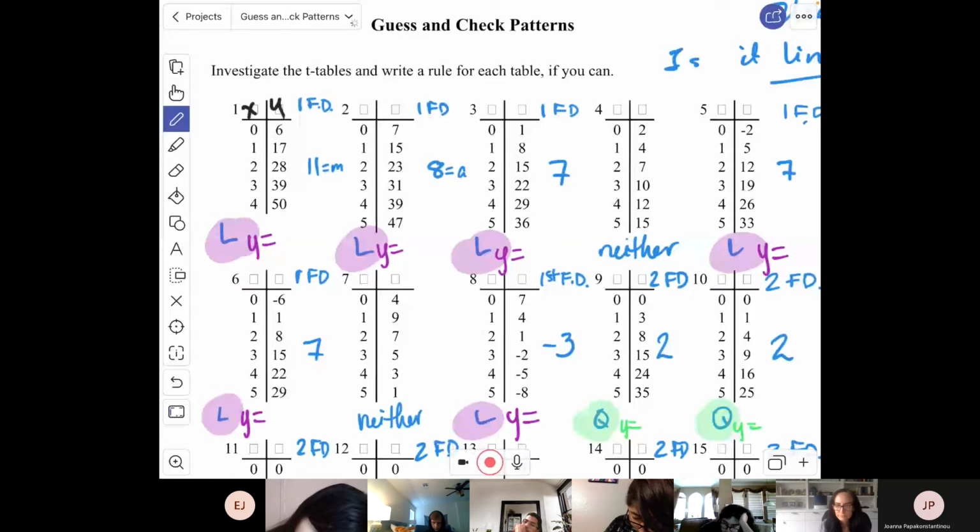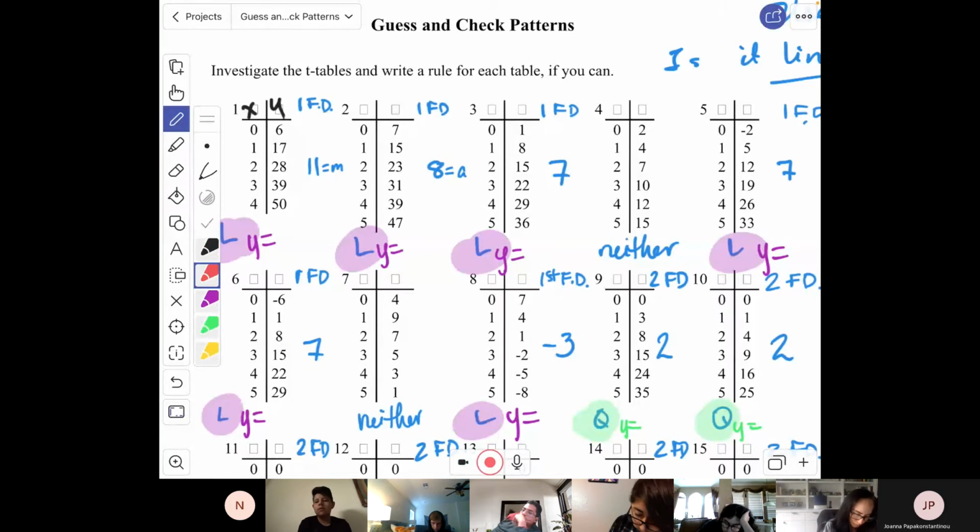I was thinking, since the first finite difference is linear, and the second is quadratic, it kind of goes from one dimension to two dimensions. We're only in two dimensions, X and Y. So I was thinking the third one would probably be cubic equations, a cubic equation. Yeah, because it would be taking into account a different kind of dimension. That's the way I was thinking about it, at least.